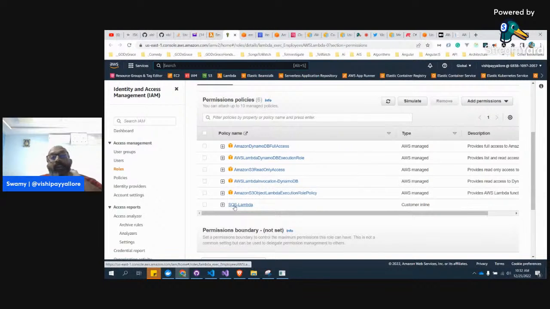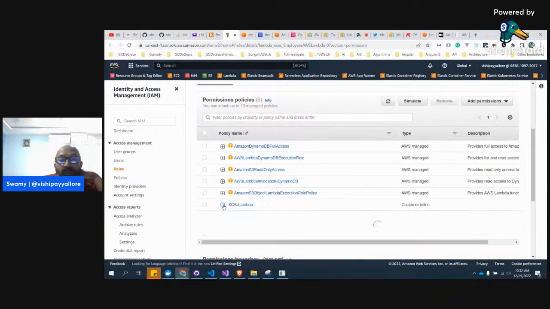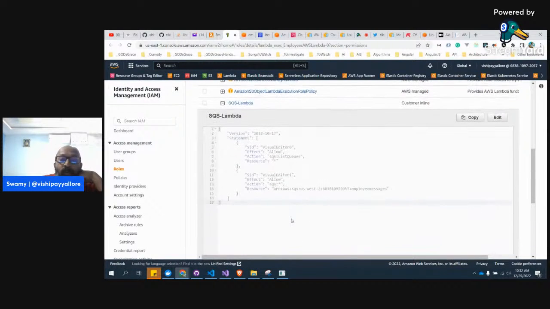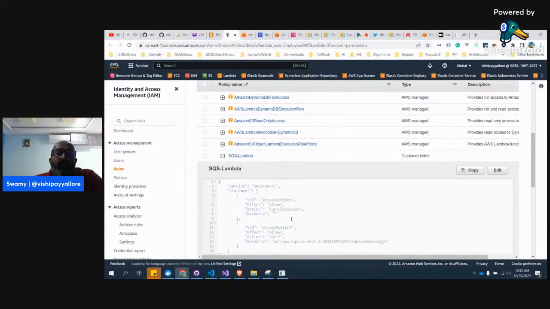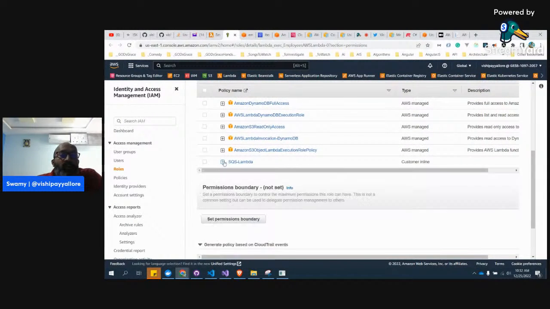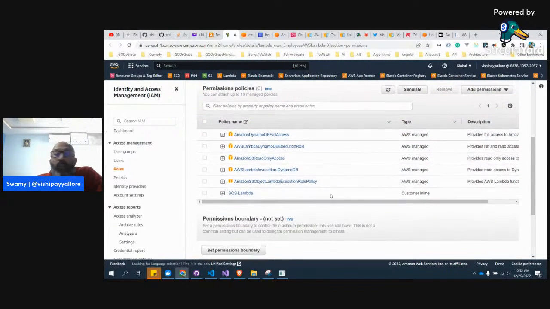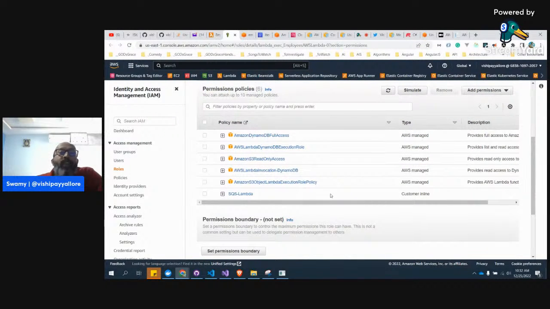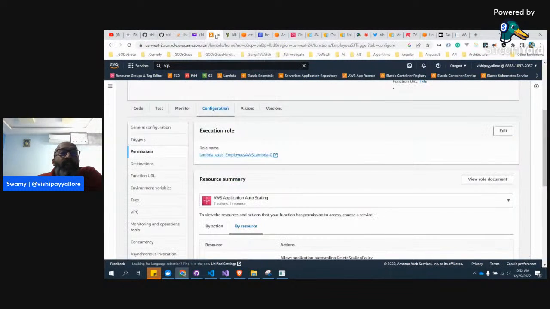I just added specific permissions for SQS. We need to go ahead and do least privileges, but I've given everything because this is just a demo. I just want to make something work real quick instead of cherry picking one by one. So the policies are very, very critical.